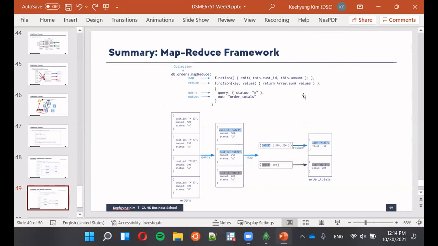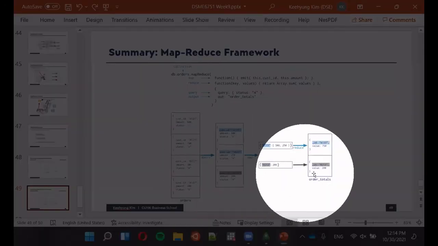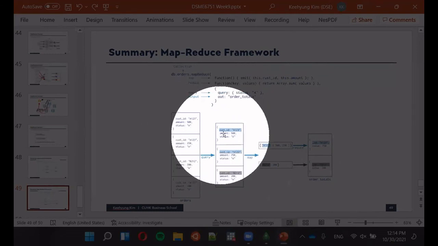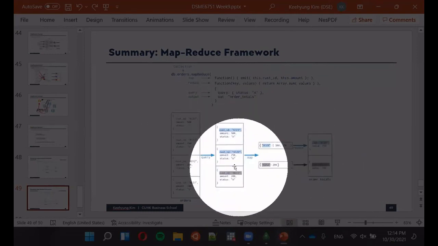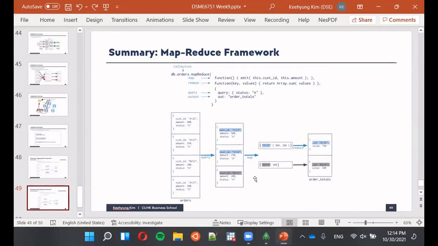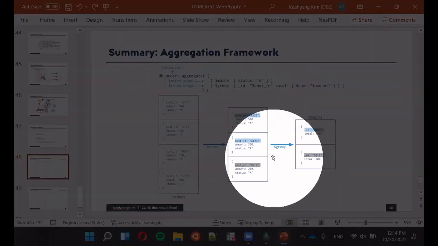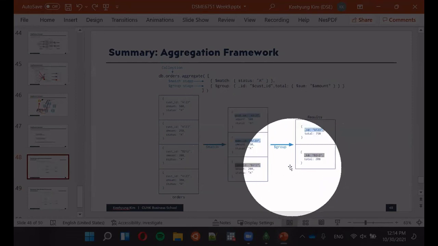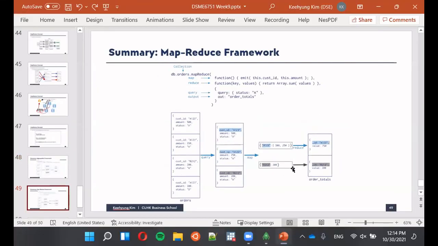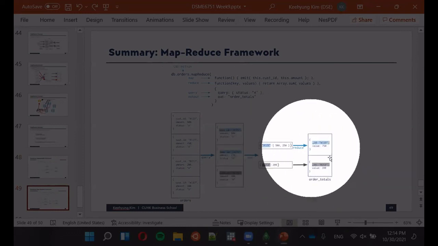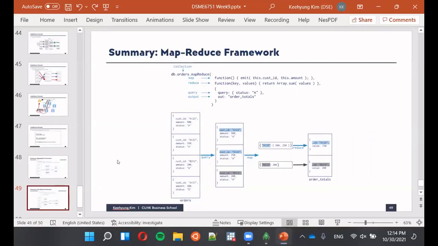If you use map reduce in MongoDB, it works in a similar way, based on the map function and the reduce function. In the aggregation function, the group operator does all the calculation and the filtering. In the map reduce function, the map function does filtering and gathering, and the reduce function does the calculation. That's the main difference.